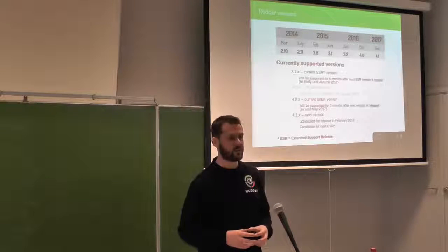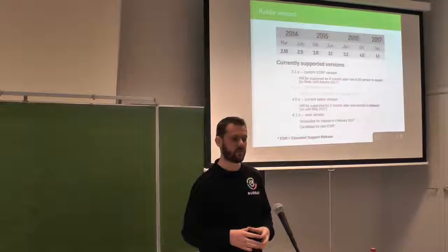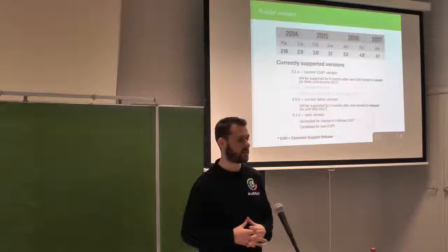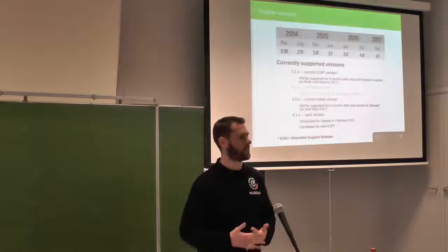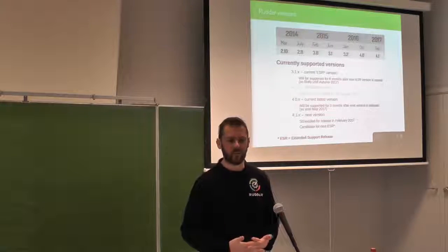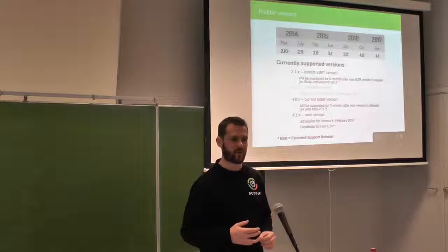Anyway, going back to the main topic of what we have been doing, this is a table of the main releases we've been working on. So we released Rudder 4.0 back in October. I'm going to go back into detail about what that was, and we're about to release Rudder 4.1 essentially next week or the following week. It's never been closer. As we say in French, it's constantly tomorrow.